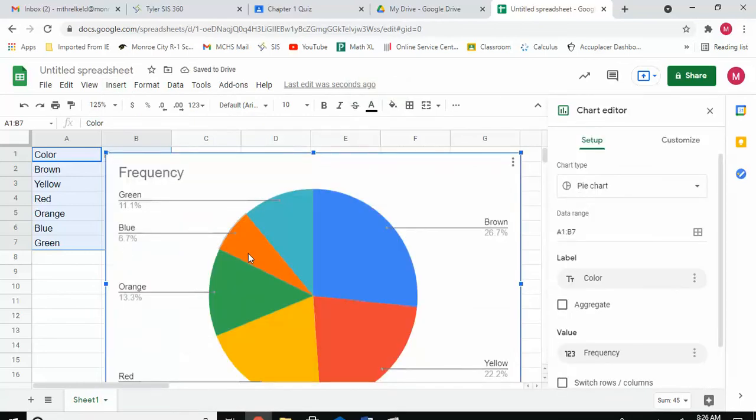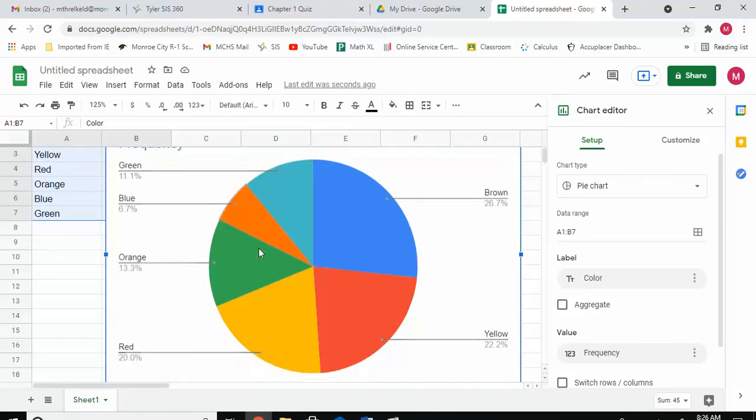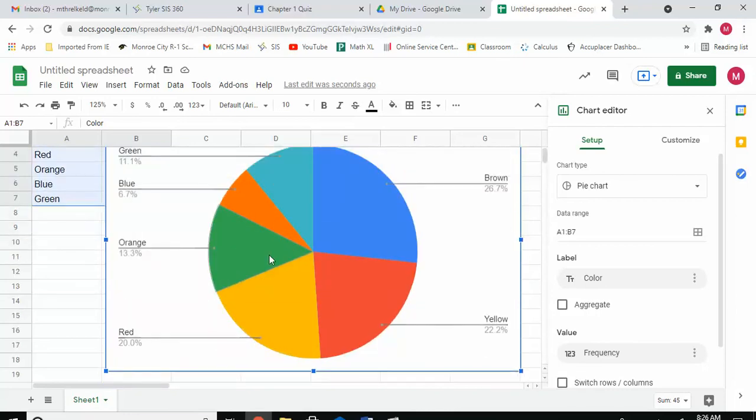Now, Google Sheets will automatically come up with however they think you might want to represent your data. So they gave me a pie chart, which is one that I was getting ready to talk about in a minute. All that does is break your circle up into sectors. The area of that sector is proportional to the amount. So if it was like a relative frequency of 0.5, then that sector would take up half of your circle. If your relative frequency was 0.25, it would take up a fourth of the circle. I will never make you do a pie chart by hand. So on the test, I might ask you to make one using Google Sheets, and that's all you do.